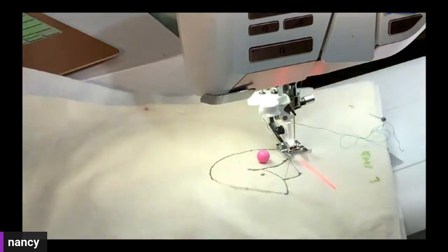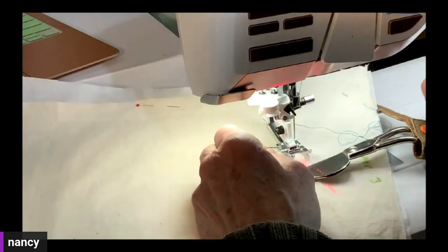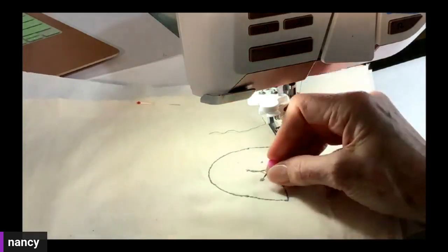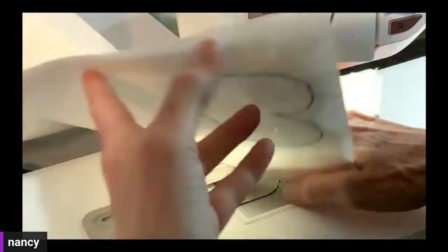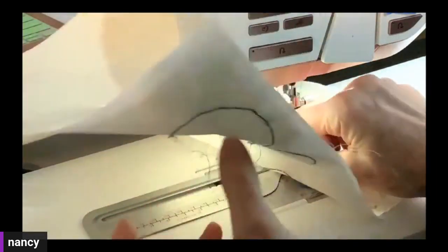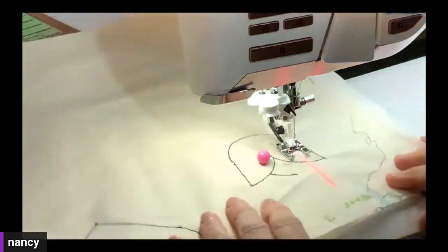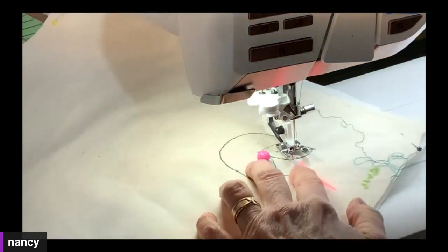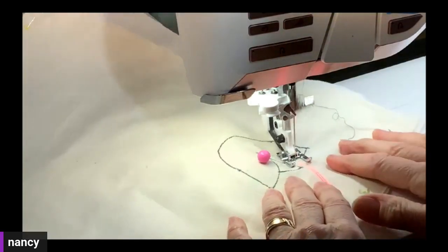And then repeat it on the other side. You've got to move this over to this other dot. Get it in the slider. Okay. And we're going to go from this dot to that dot. So I'm going to just drop my needle down slowly and then start to sew across here.